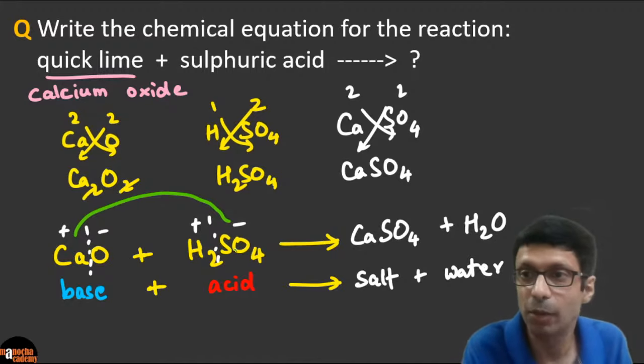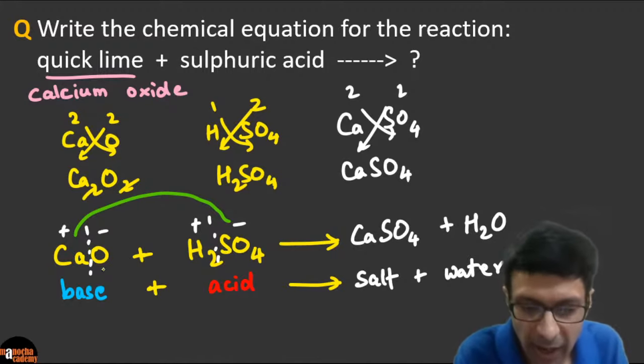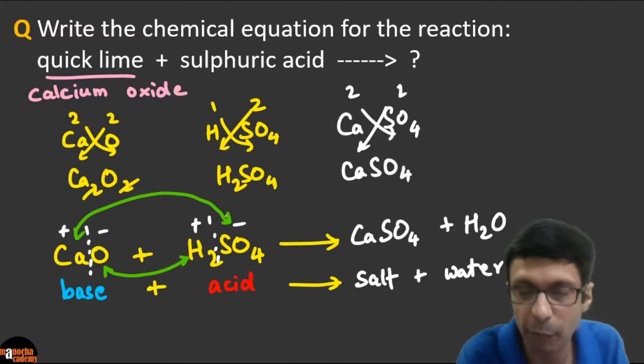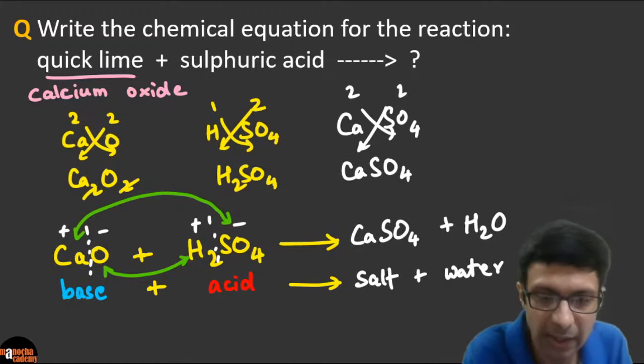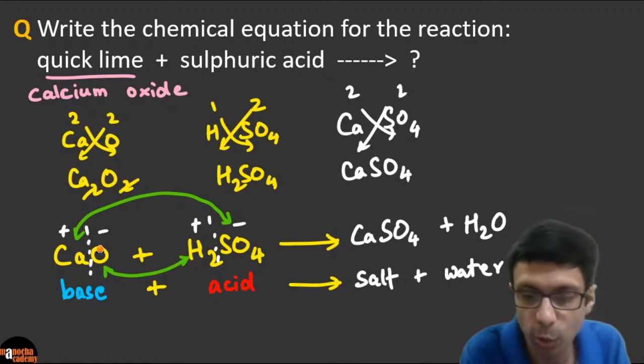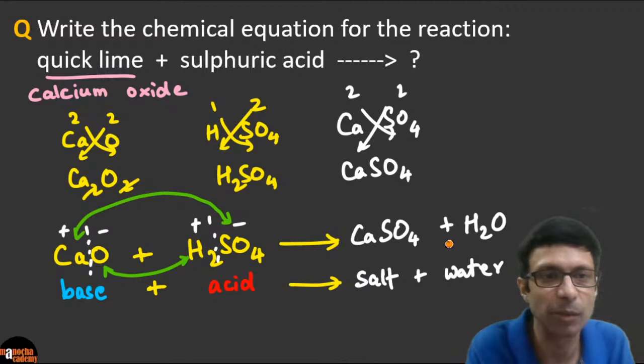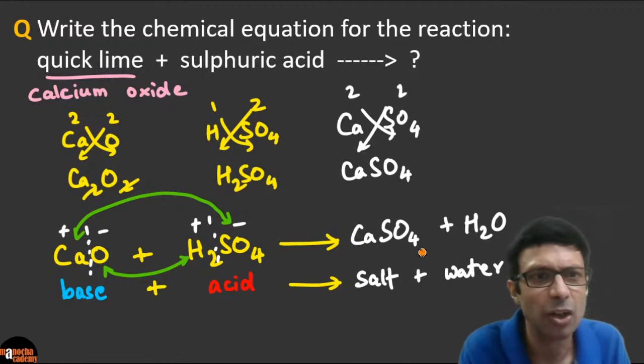So what happens here? The calcium positive ion combines with sulfate, and hydrogen combines with oxygen to give water. Can you see that, guys? I put it with the green arrows here. Please take a nice look at this. I've shown you how this equation is giving calcium sulfate plus water. Excellent. I see Jemmy has the right answer. Very good. Ansh Kumar, excellent, guys. All in one has the right answer.